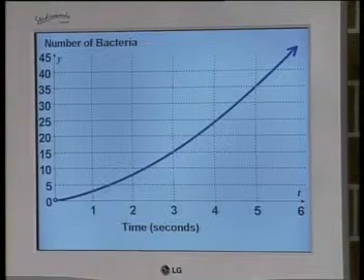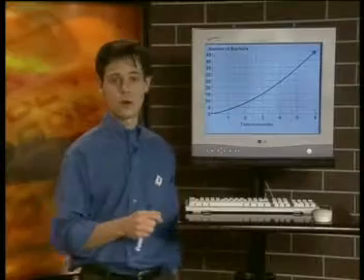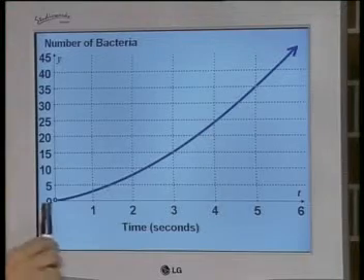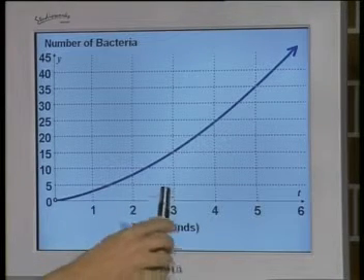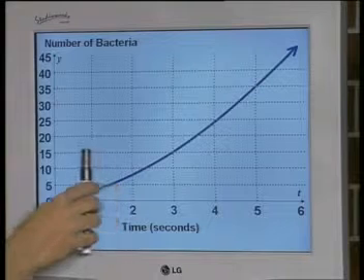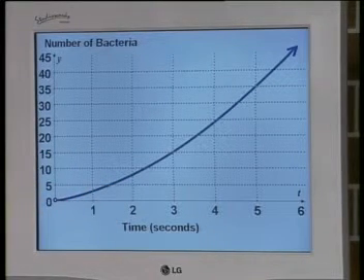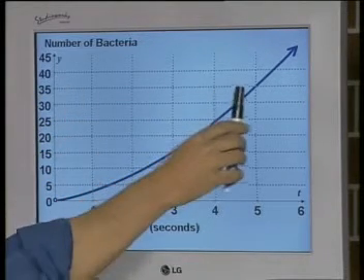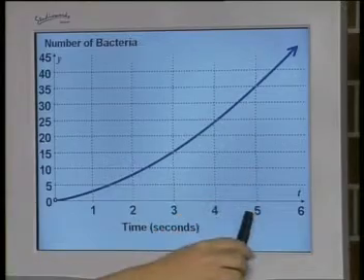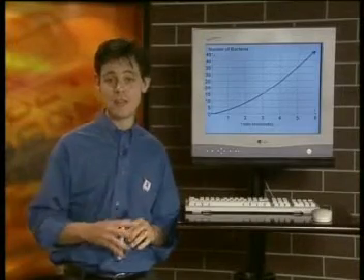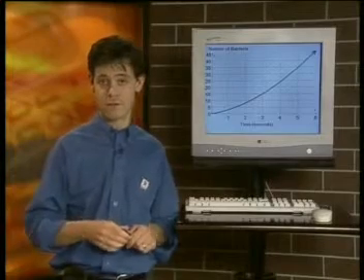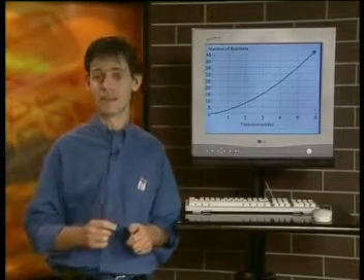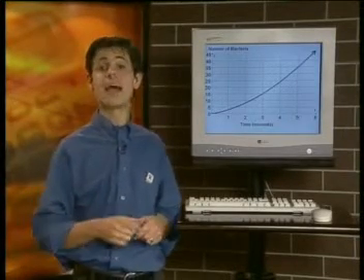After 3 seconds, what is the number of bacteria? Well, you need to look at the corresponding output value. So when t is equal to 3, the number of bacteria or output value is 15. Now, if the number of bacteria or output value is 35, we can see that the corresponding input value is 5. This means that after 5 seconds, the number of bacteria is 35. Now, clearly, the graph is not a straight line, and so the formula is not linear.